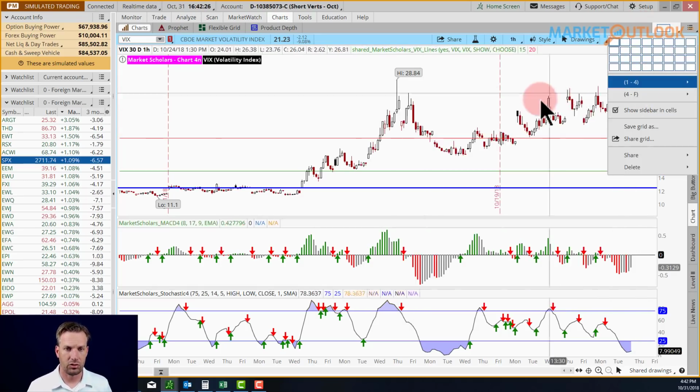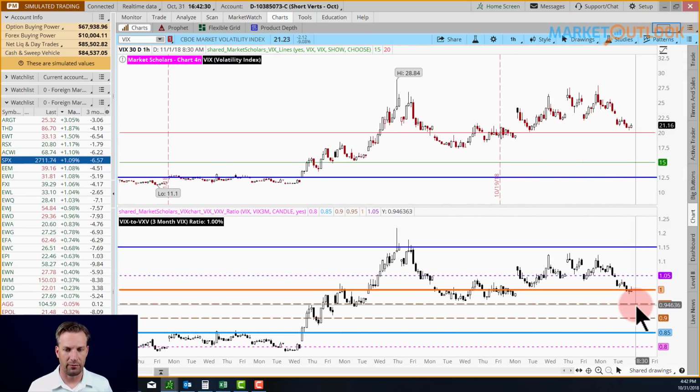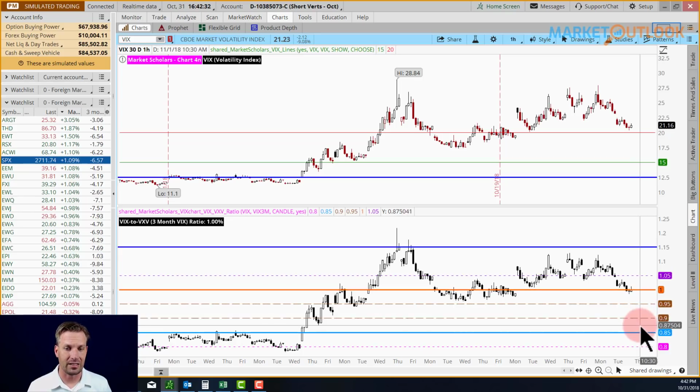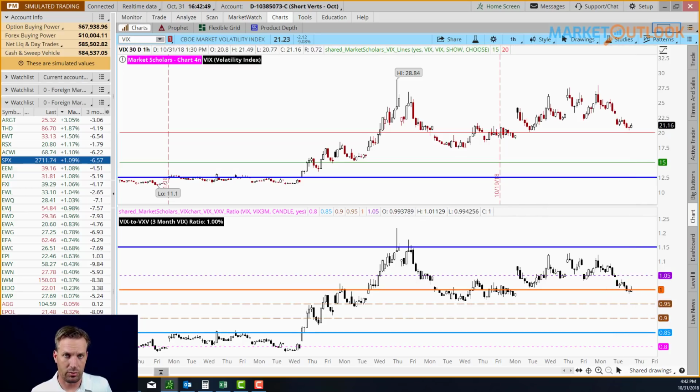And then finally, too, when you look at it on a relative basis, it's still up above 1. So we haven't broken 95, much less 90. Once it gets below 90, that's when that bullish move has taken hold. We're not there quite yet, and we're still above 1, or at least at 1. So volatility is still going to be high to the upside and the downside until the VIX moderates more.